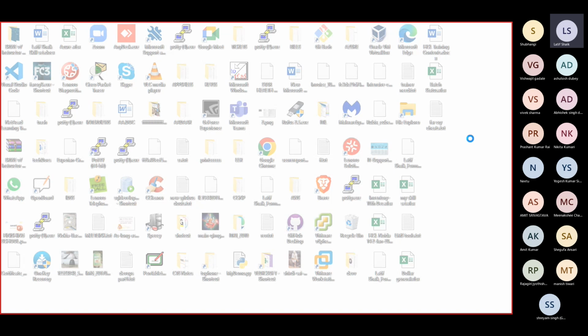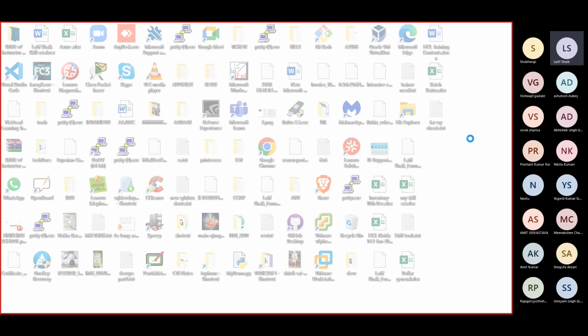Because it runs in your background. Even if you close it, it will run in your system. The system's CPU, RAM and disk are utilized by these services. Even if you are not using that particular application, it has already started and is utilizing your resources. So disable those startups. Okay, service management I will tell separately.